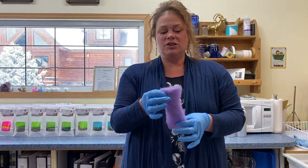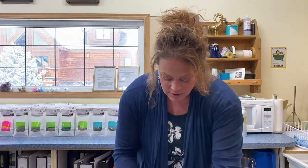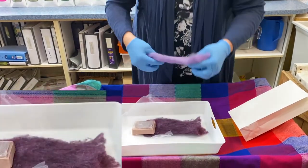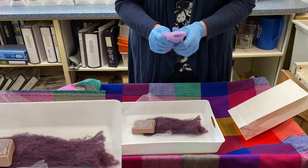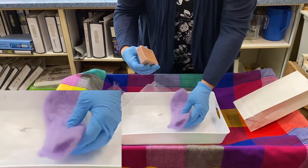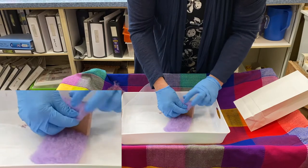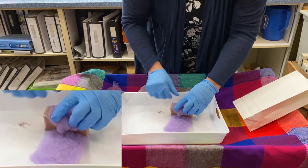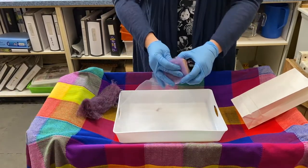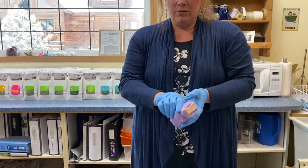So we're going to take our wool. It's got some rough edges or a solid edge there. We want to kind of shape it width-wise to the bar. I'm going to stretch it out, maybe just a little squeak like this. And then I'm going to take my bar — doesn't matter which way you lay it. Set it on top there, and then you're going to grab the wool and pull it around the one end, and then just roll it. Grab the other end. You want to keep a fair bit of tension on the wool, and then you can just pull it and wrap it around like that.